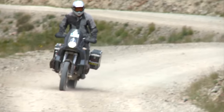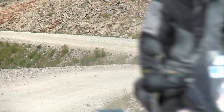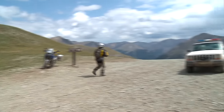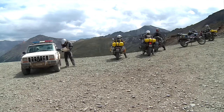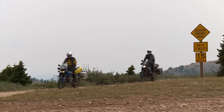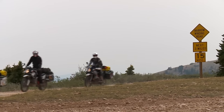I had the opportunity to ride first in the group through a very fun uphill section, and I was really zipping along. I was just having fun. I had clear visibility, and there were no cars in front of me, and I was just ripping it. I get up the top, and there is a ranger with a 4x4 vehicle with red and blue lights on top, looking for speeders. And then I promptly grabbed him and started distracting him while the rest of the team zoomed up the same section that I did. You can get in trouble for speeding up here, and it's a 15 mile an hour speed limit. It's very hard to hold yourself back and go that speed.